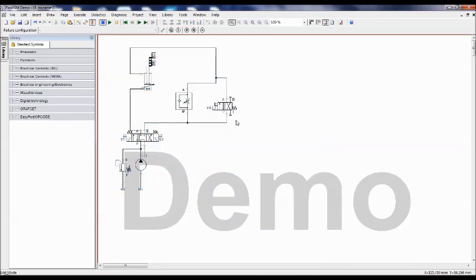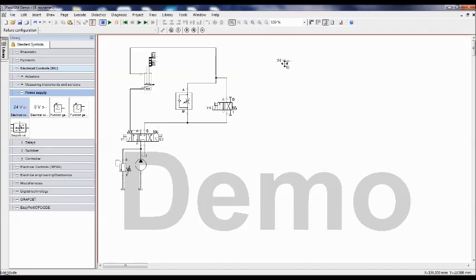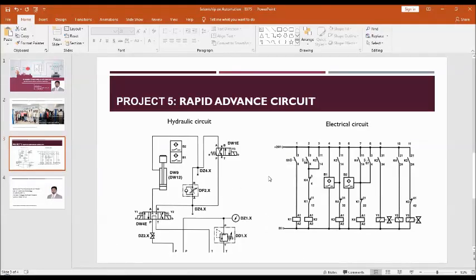Now the electrical circuit is IEC standard, and power supply 24 volts. Here we'll start with actually S6. I'll tell you what is the significance of S5.